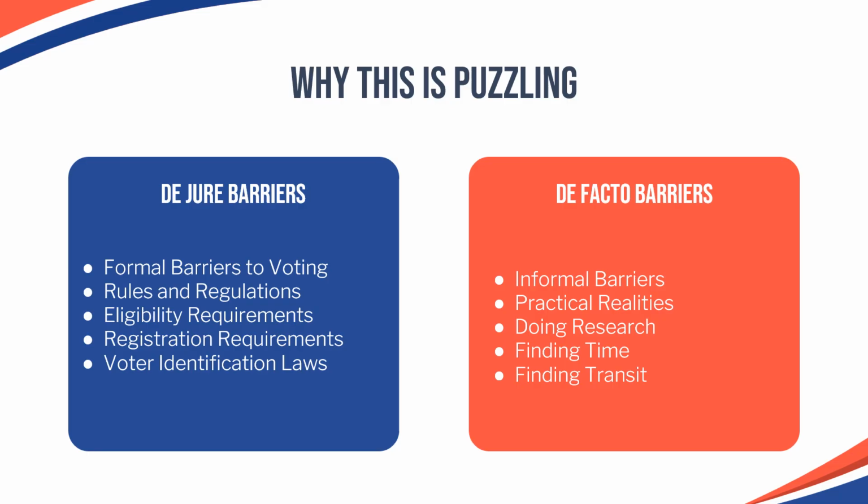If you wanted to find out where to vote right now, you could pull out your cell phone, use ChatGPT, use Google, and figure it out more or less at the snap of a finger, or at least at the tap of a button. That wasn't an option for Americans 100 years ago. We also find that it's not just the time you need to do research, although that's probably one of the most important. It takes time to get to your polling place.